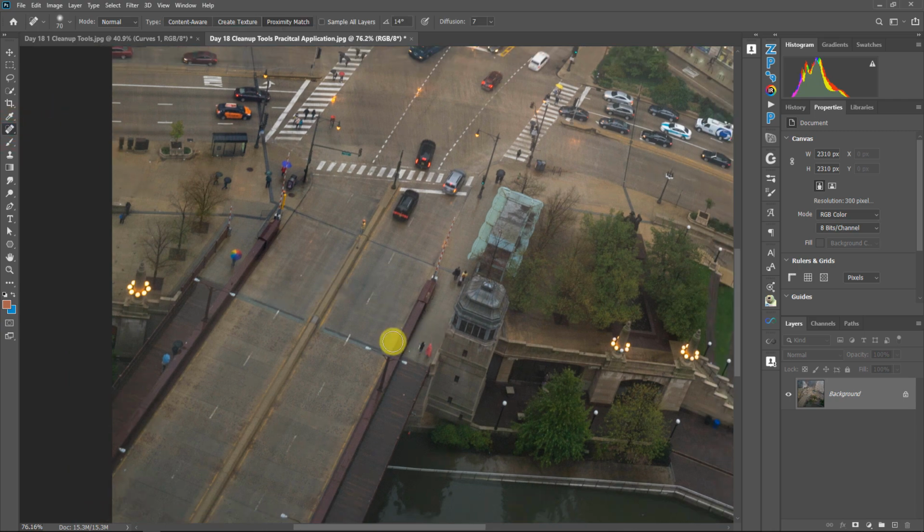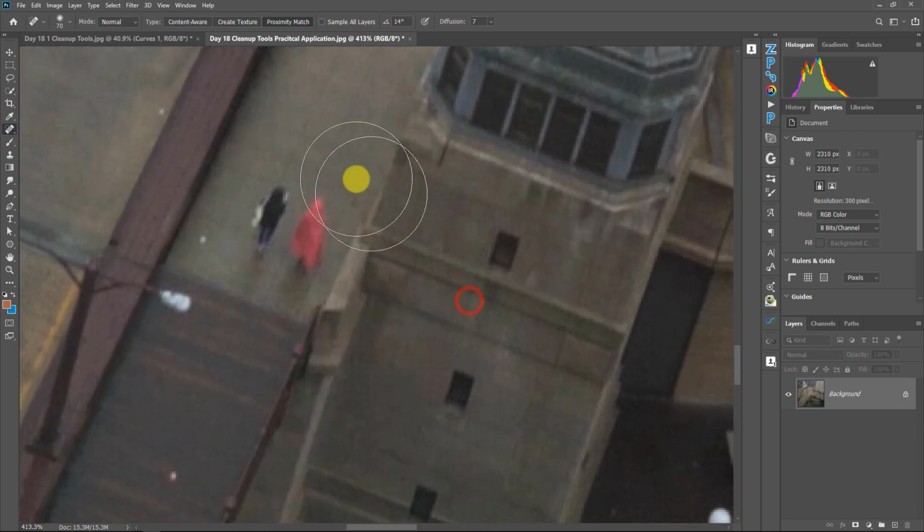Let's say the spot healing tool. So I'm going to zoom in here on these people. With the spot healing tool, we don't need to hit Alt or Option. All we need to do is just start painting on our photo. So if I paint her away and just move like this, it might do a good job of patching that up. But you see, it's grabbing, it's like it's randomly grabbing from different areas. So that's one of the reasons why I don't like this brush as much.